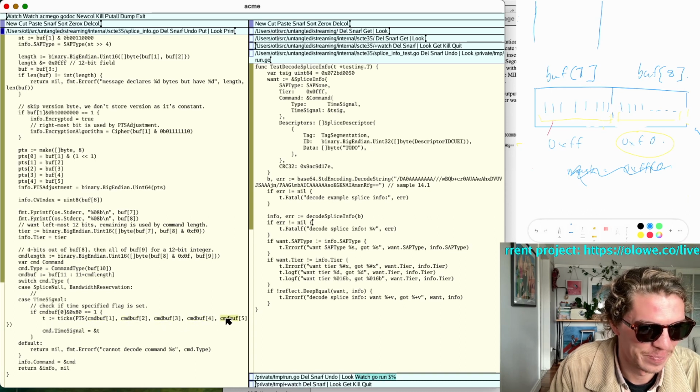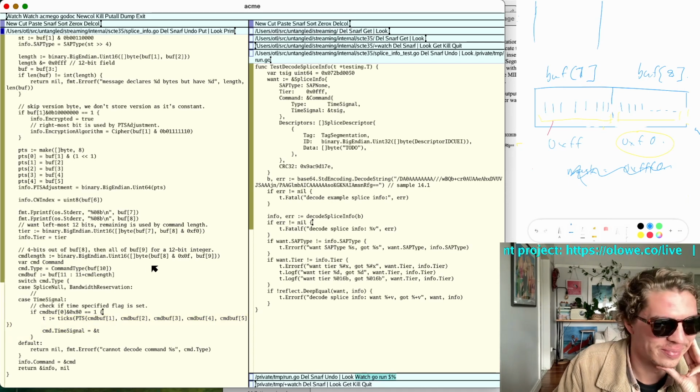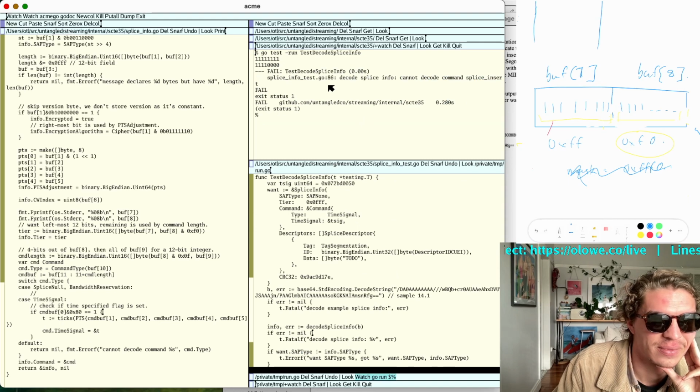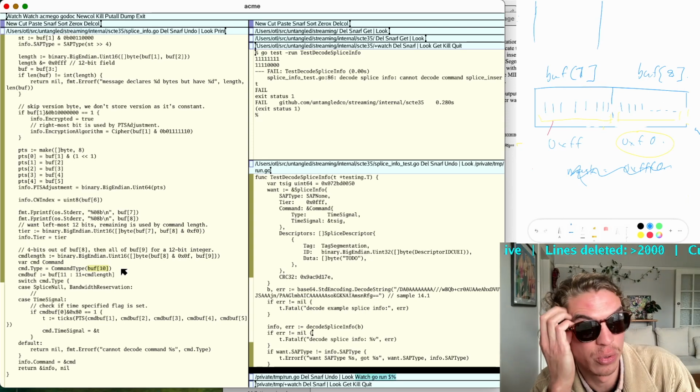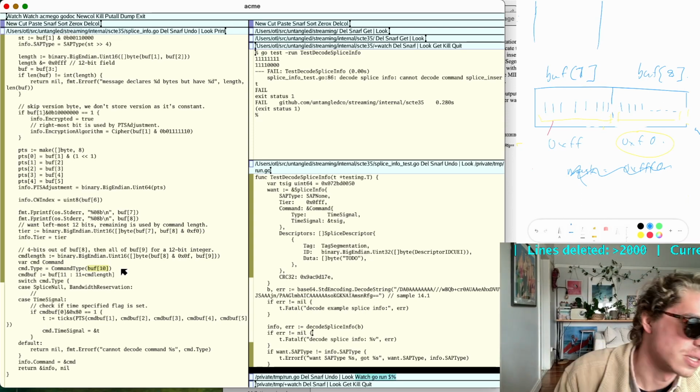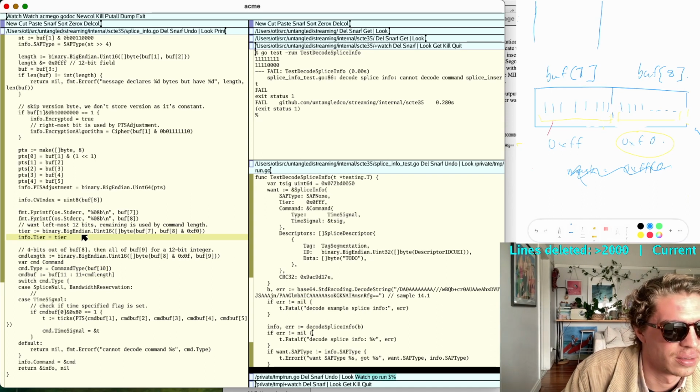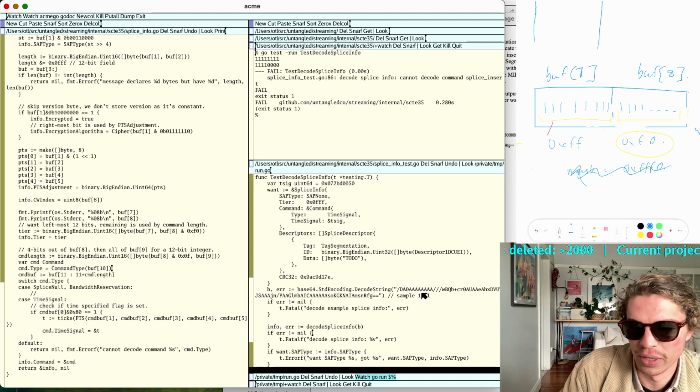Wrong buffer. Now let's see. Oh no, of course, no, that's a different issue. Yeah, so we've got command type is, yeah, so maybe we do have something. So there is something wrong with the tier that maybe messes up with working out what type of command we have.